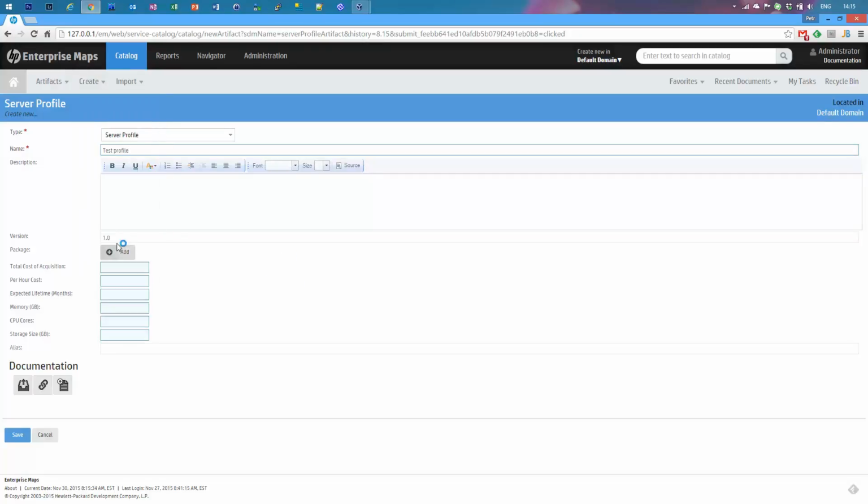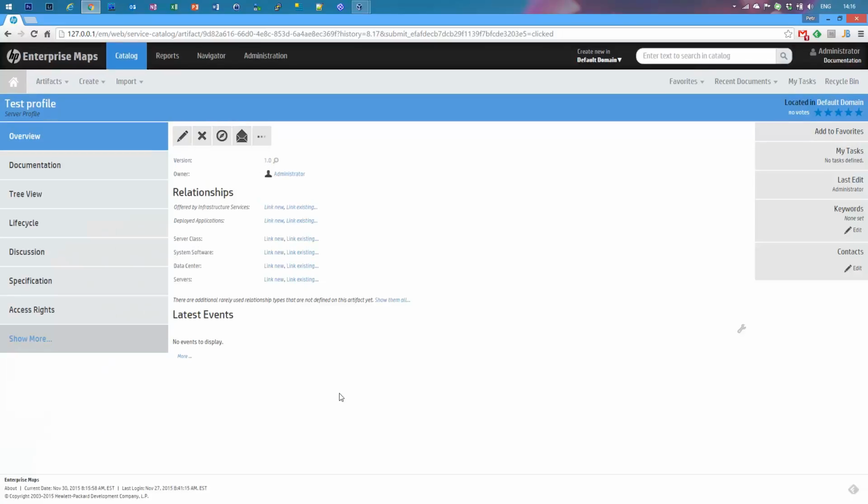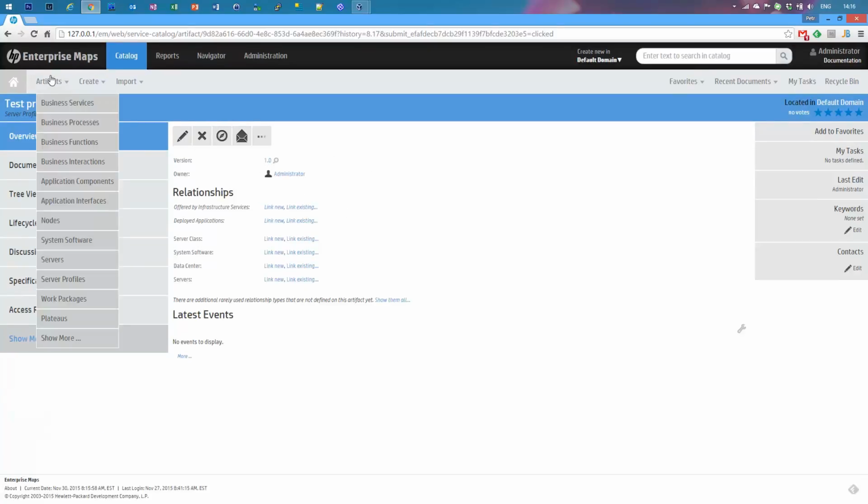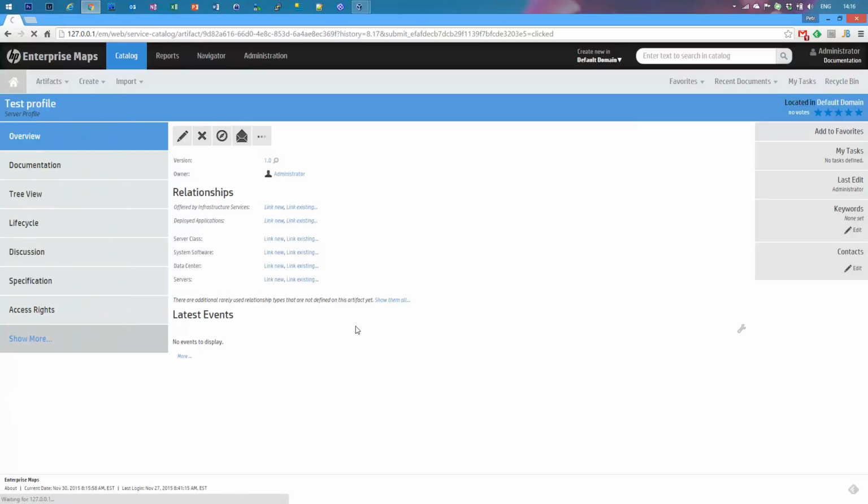You can of course fill in any additional information. You can upload the documentation, link it from the web resource, or put there some existing. If I click on save, I can see the detail, but let's get back to the list of server profiles.